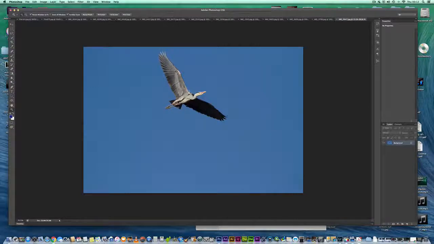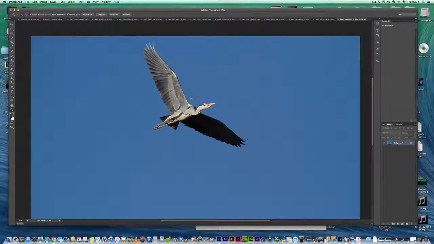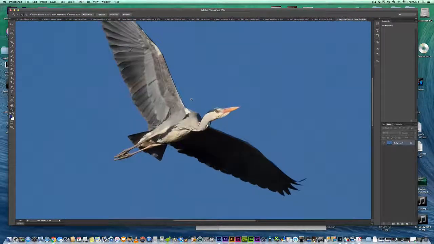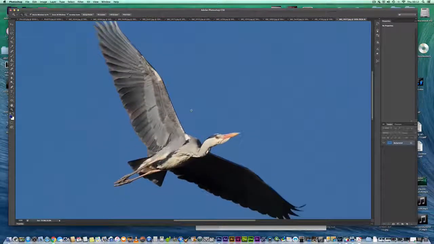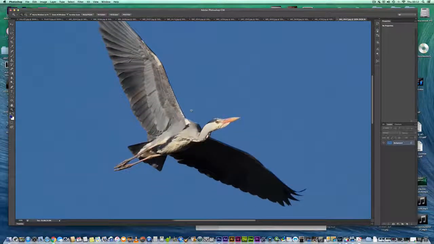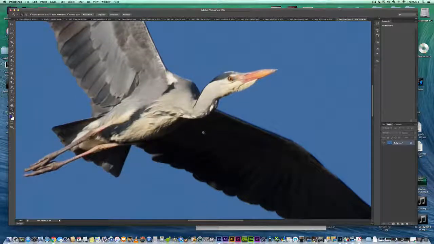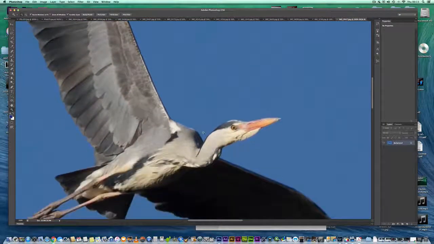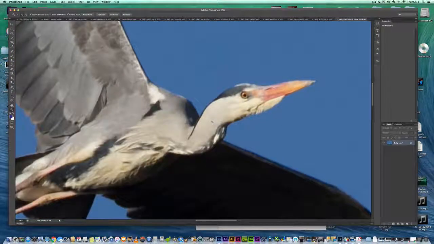Let's just zoom in there. At 50%. 100%. I think at 100% we're starting to lose a bit of detail, but it's still usable. I still think you could print that. 200%. Obviously, with it being set to medium, cropping in is a bit of a problem sometimes. Okay, and 300%.